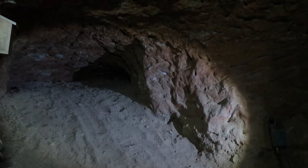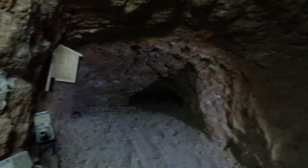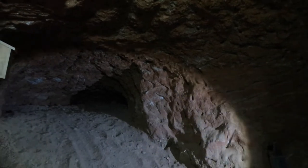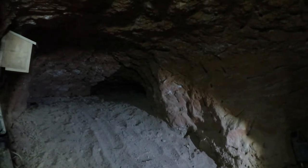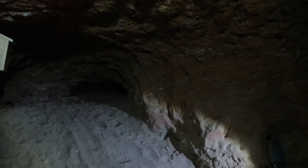Look at this tunnel here — you'll notice how they've started to dig around the corner and then stopped and started to backfill it. The reason they've done this is that they hit the boundary of their mining claim, which is something you need to be extremely wary of when underground mining. Most people ask how do you know where your boundaries are — above ground you've got four white posts which depict your boundaries. Underground, these days modern technology has made it slightly easier, but prior to this they needed a map with the coordinates of their four white posts and a compass.